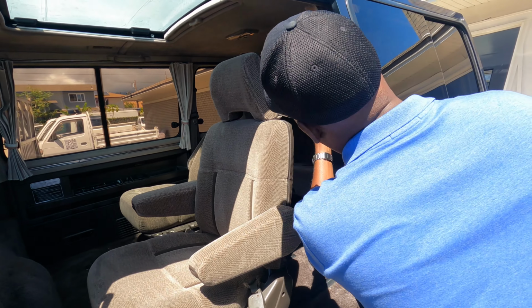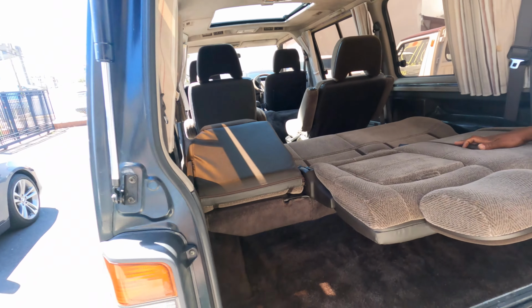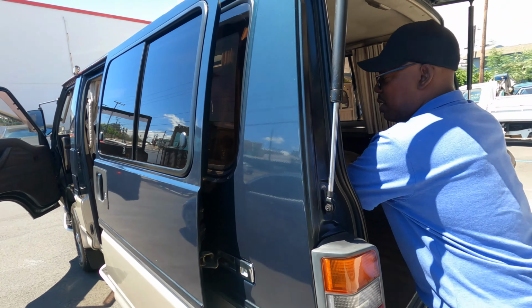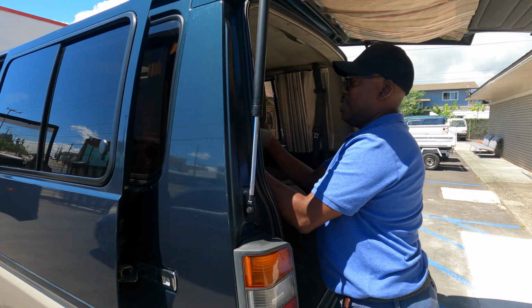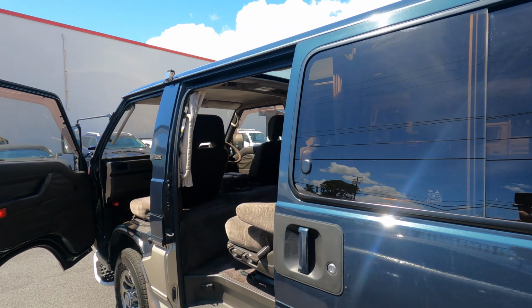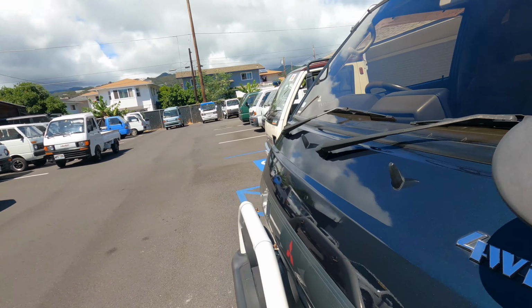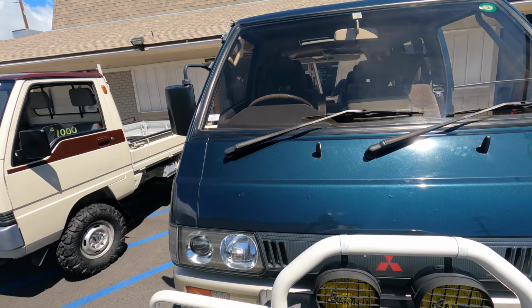And then you got your obviously sunshade up there. You got the AC controls and whatnot over there. I've always wanted one of these. This or a Hiace, because I feel like it's the perfect road trip slash camper car. Yep. So comfortable, these things. I'm about to drive one though. Let's see what it's like driving a Mitsubishi Delica.